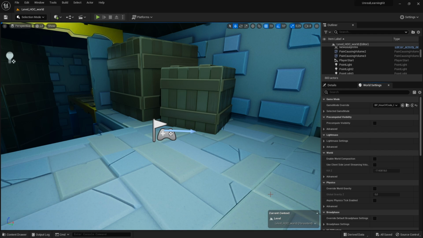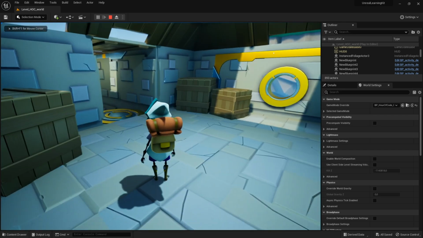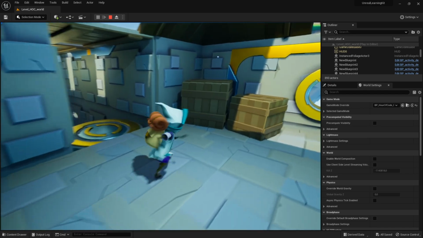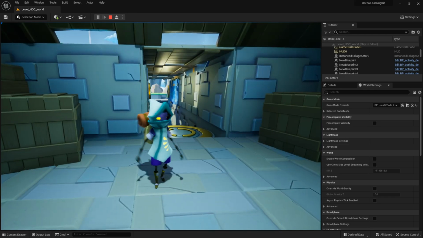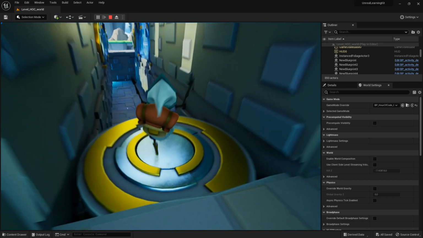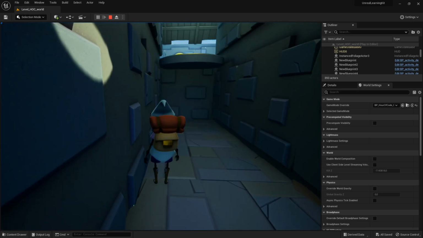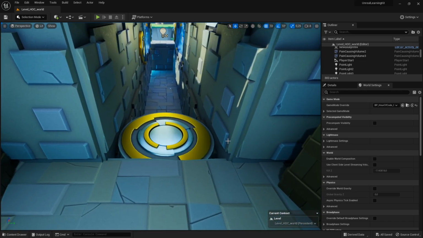To play your game, navigate to the top bar and click on the green arrow. The game will now play inside the editor. To control the character, left-click anywhere in a viewport. We can walk around just like any other platform game using the WASD keys, spacebar to jump, and the mouse to rotate. You'll notice that your character falls through the platform in the tunnel and lands at the bottom of the pit. This is because the platform has no collision associated with it. It is only being drawn visibly in the world. The game doesn't yet know that the player should be able to stand on this platform.